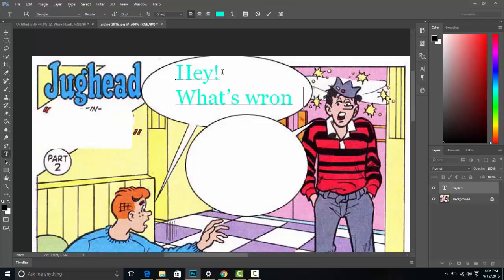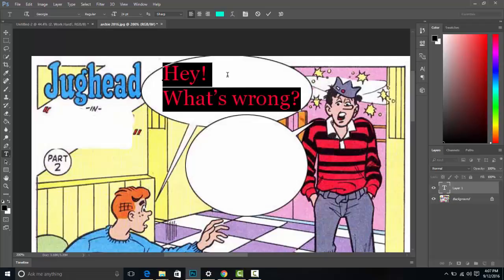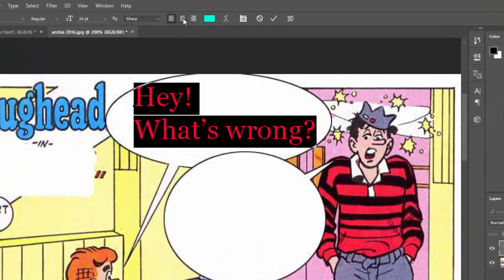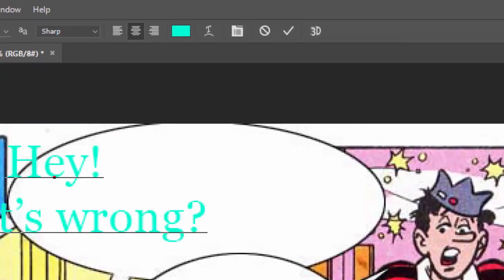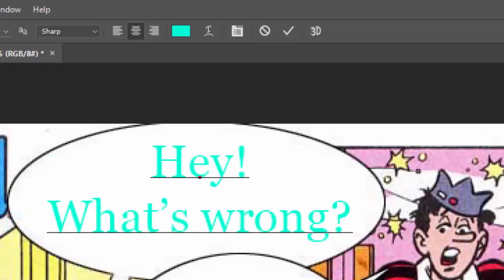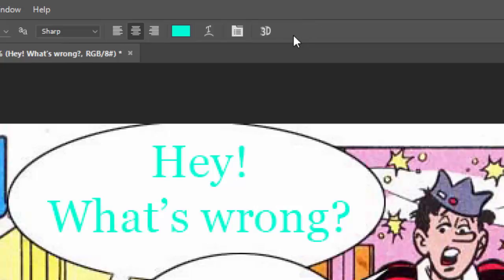What's wrong? Clearly there's something up with Jughead. I'm going to do a little question mark at the end because the punctuation reflects that as a question. And you know what else we can do is if we press Command A, because it's highlighted, we can modify and change this from left aligned to center aligned. We can then shift this over, and that looks a little bit better right there. Again, we're going to press check to confirm.